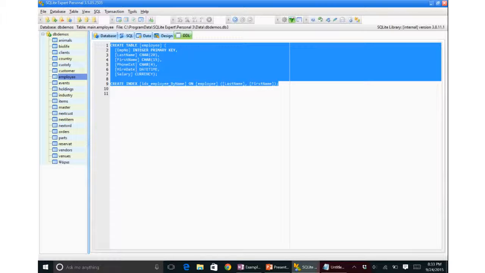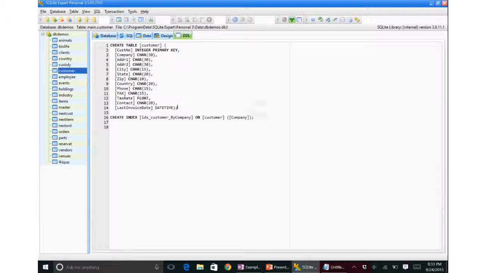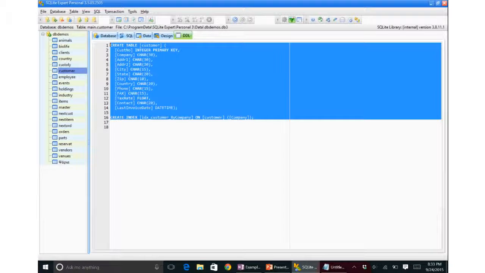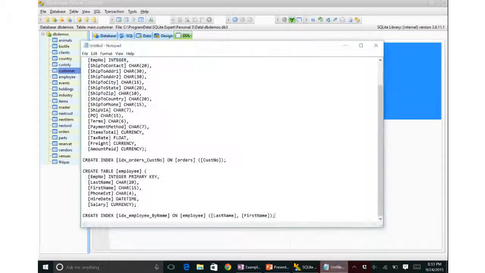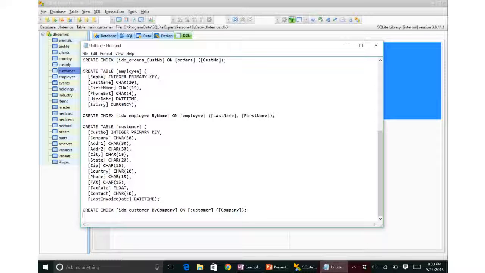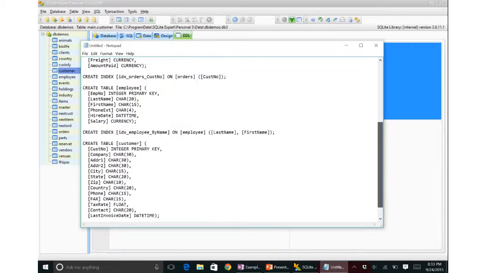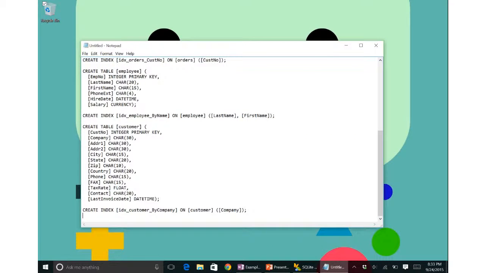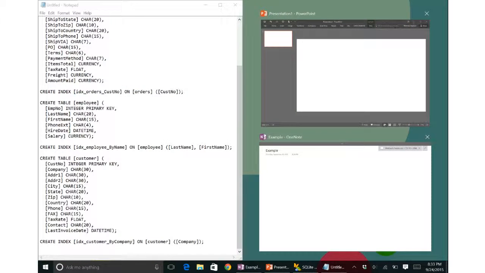The DDL shows us all of the attributes in the table. These attributes are the most important part of the UML that we're making. Now that we have these in a notepad file, we don't really need the database open anymore.